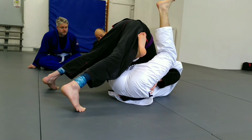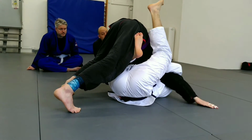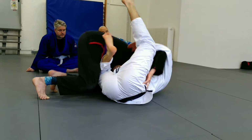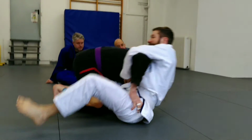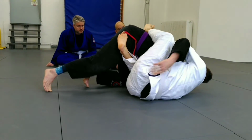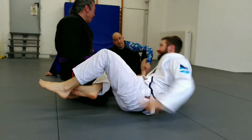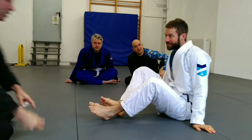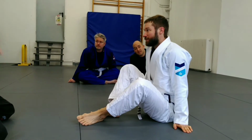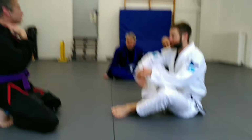And from here, the next thing I want to do is to start getting onto this side. Because if I go this way, yeah, exactly, I choke myself. I give him what he wants. So what I'm trying to do is to get on the other side and to go into a side control across his body, and that takes away the choke from me.